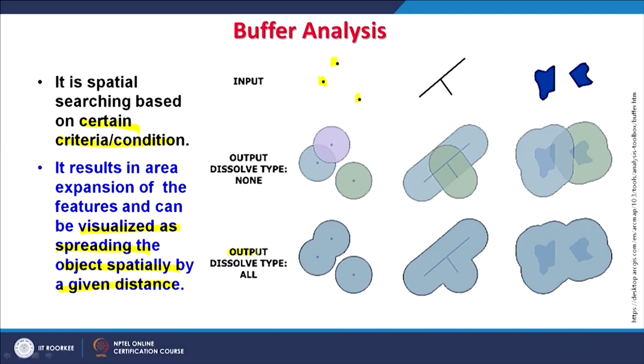And in the final stage we can go for a dissolve type, and here dissolve type is none, or dissolve type all. So, whichever circles are overlapping will be dissolved, and then you get something like this shape. Similarly, for a polyline or a line feature, this is how the buffer will be generated. That buffer is generated along this line and in the surrounding. So, basically a circle is drawn like this using this point as a center point, and then again if we go for this dissolve type option, then it will dissolve something like this.